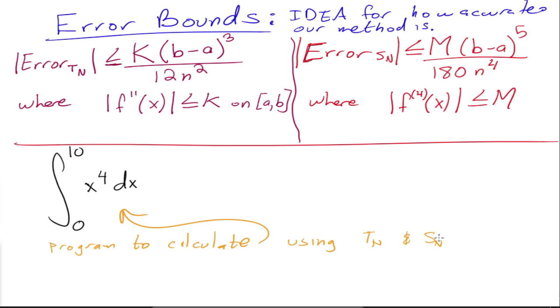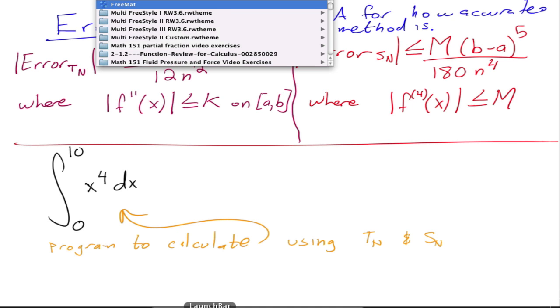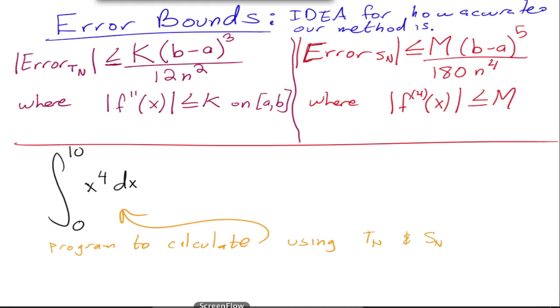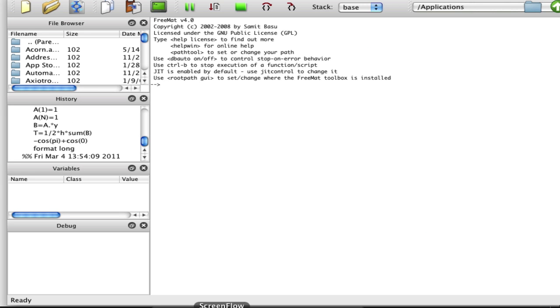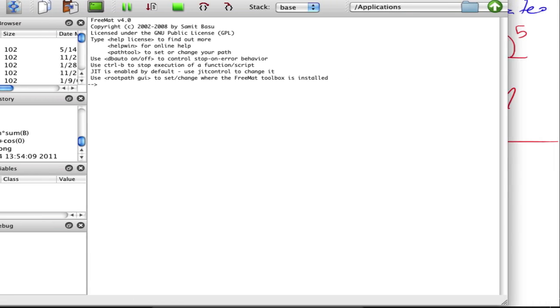Okay, so to do this, you can either go to the labs down in the, I forget the room it is. Yeah, so you can either use MATLAB, which is a program that they have downstairs, or you can buy it. Or, much easier, is to use this program called FreeMat, which is short for Free MATLAB. It's pretty much identical, except that it's free. Okay, so that's what I'm going to use so you guys can see that you can do all this using a free program. Okay, you guys ready?